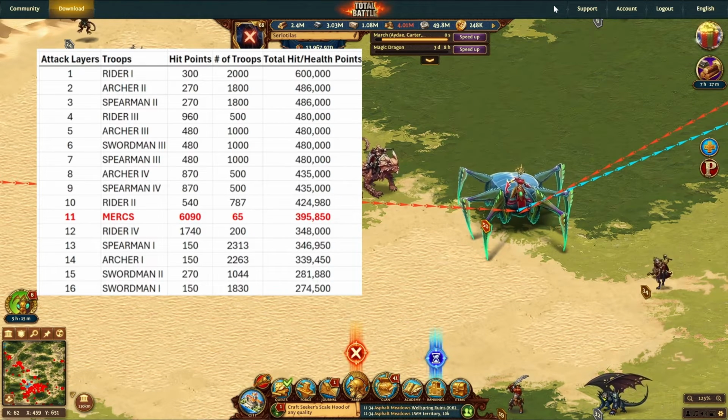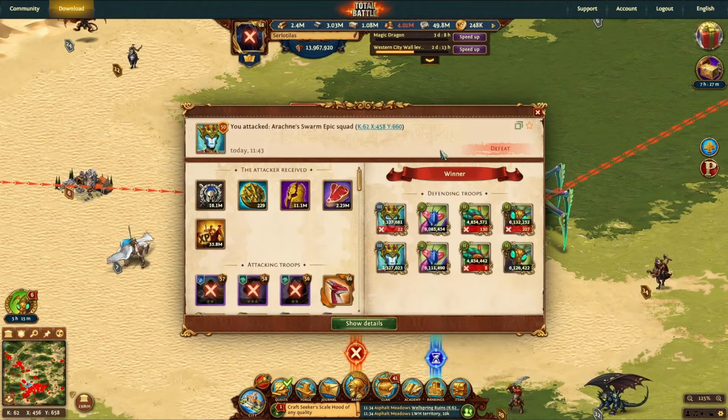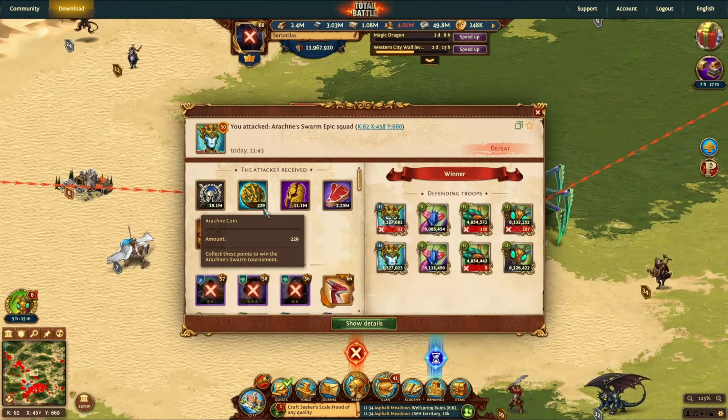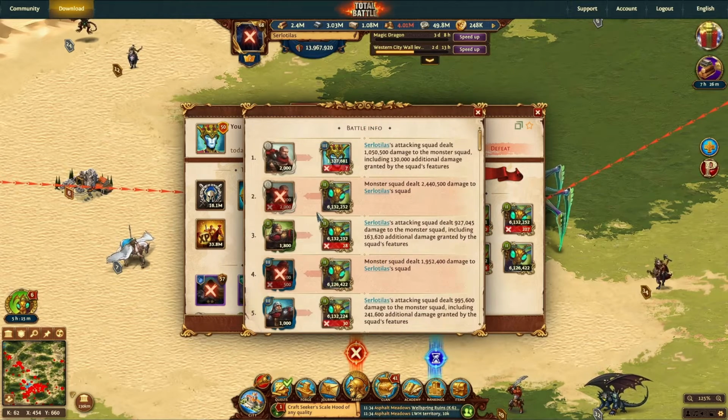There's the attack. So now we'll see what the results are. The Arachne Swarm. Of course, we were defeated. Looks like we killed 130,208, a few hundred. 16.1 million in valor, 33 million in experience. Let's check out the details.